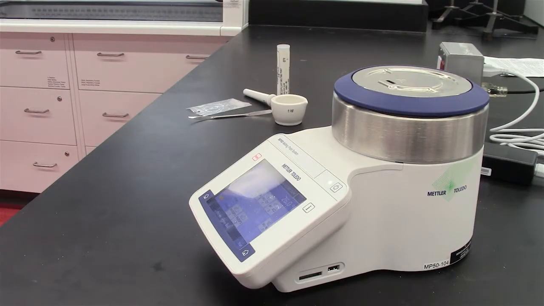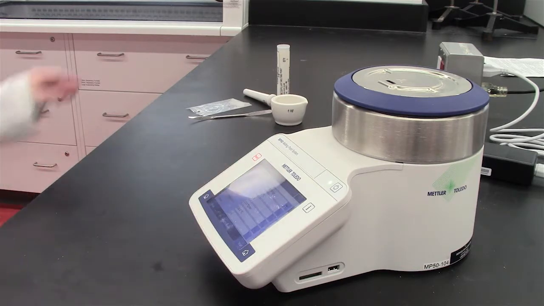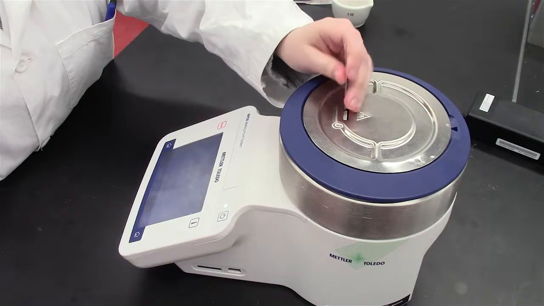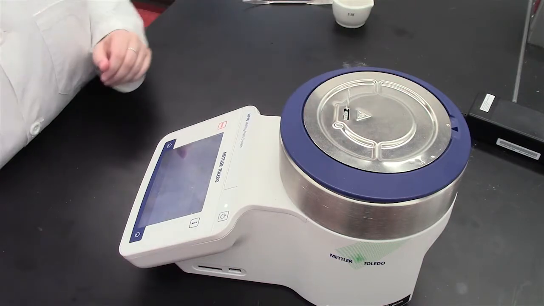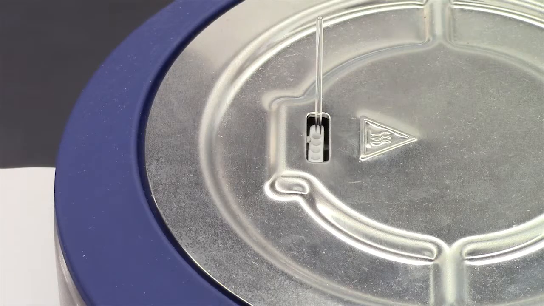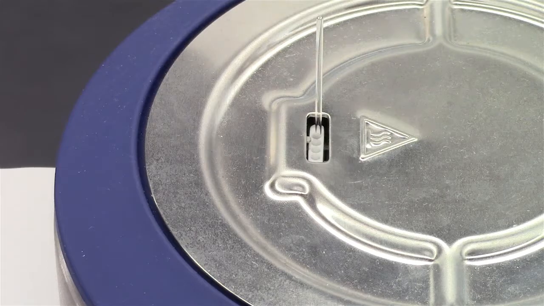The MP50 machine will be turned on by your TA prior to the beginning of your lab. Press the method icon as has been instructed by your TA. Insert the capillary tube into the sample holder of the machine. Note that the machine can take up to 4 tubes at once.